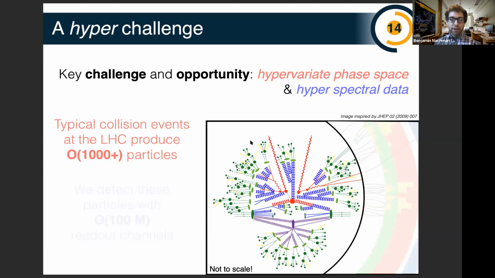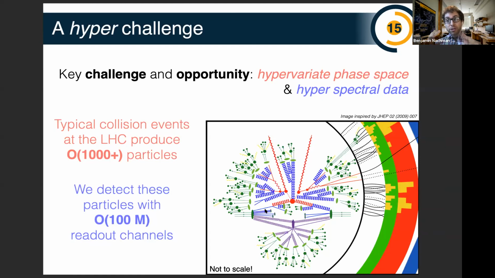A given collision at the Large Hadron Collider might produce 1,000 particles. Each particle has information like its momentum, where it's going in space, and its energy, and other properties as well, like its electric charge. And so that easily spans a 1,000-dimensional space. Then we measure that with these colored lines, which represent detector elements. We have a variety of detector elements that redundantly measure various particles so we can get precise determination of their energy and trajectories. And there could be like 100 million readout channels.